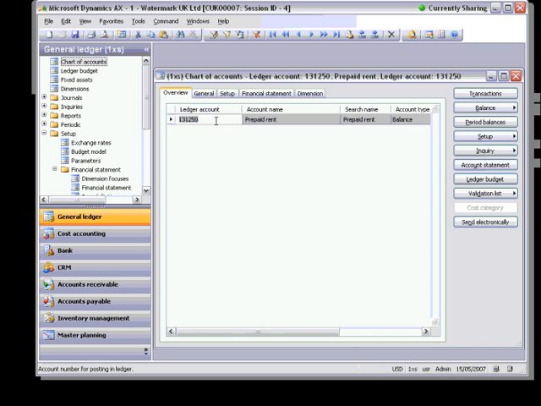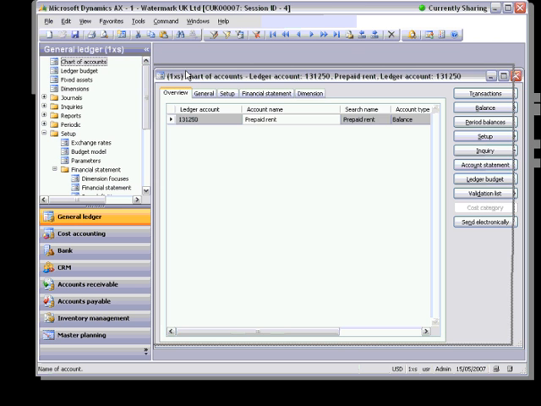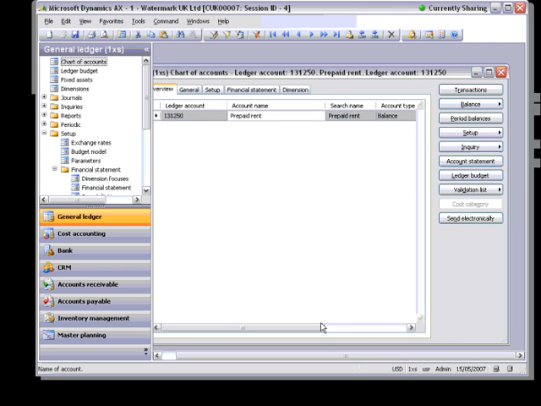In the ledger account field, you need to fill a unique code, and this unique code will be used for information tracking in systems. Account name, the real account name. This name will be printed in your record. Or search name.